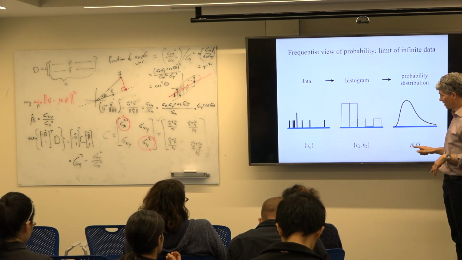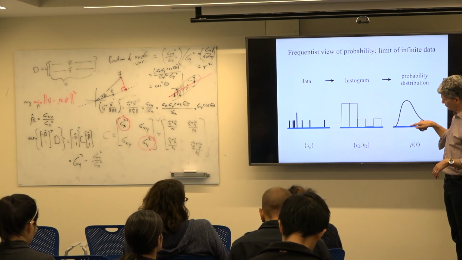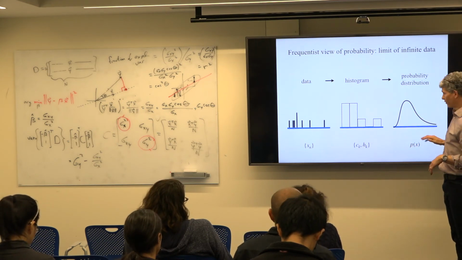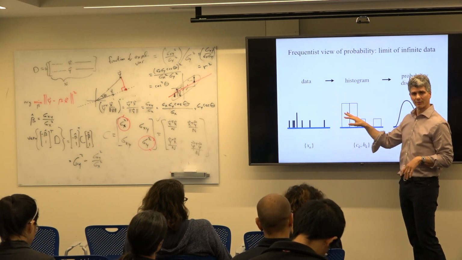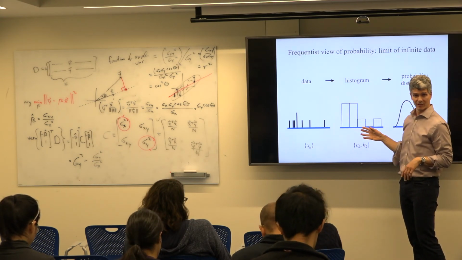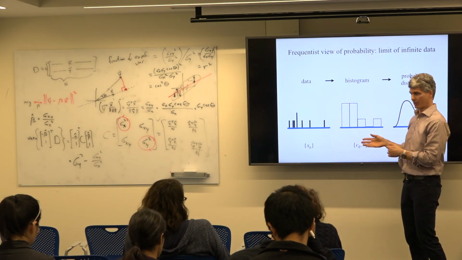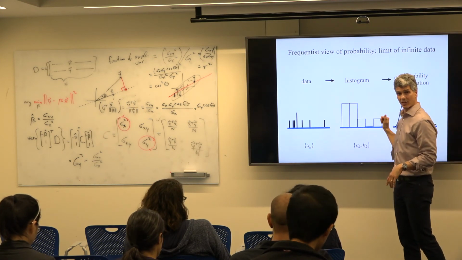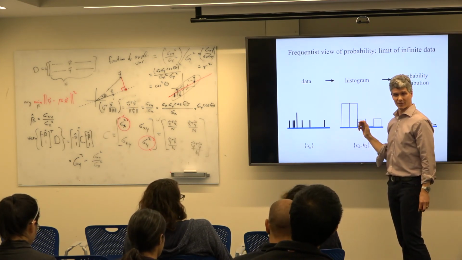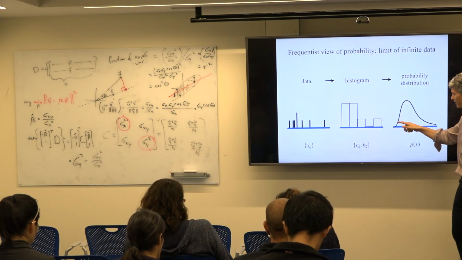When we write something like p of x here, which is the probability of x, it's the function that describes this thing. And this histogram, the sum of all of these bins was the total number of data points. If we normalize the histogram, we can divide by that total number. That's what we were doing here. And then the histogram would sum to 1, and we could think of each of these columns as the proportion of numbers that fell in each of those bins. And this thing has that property.